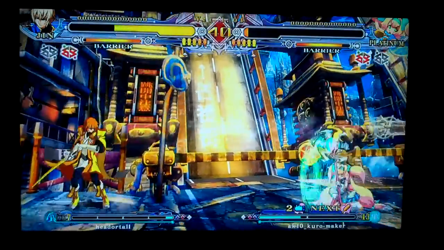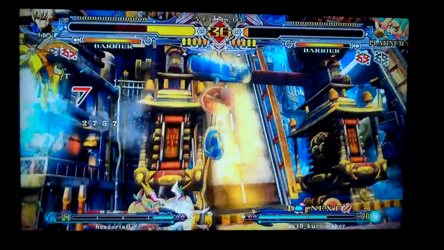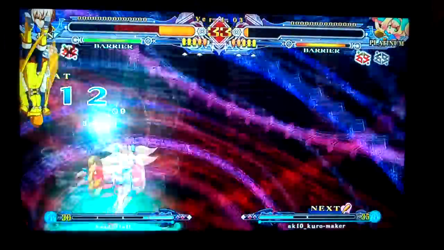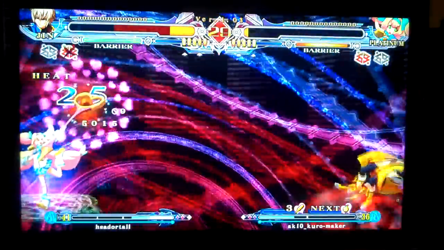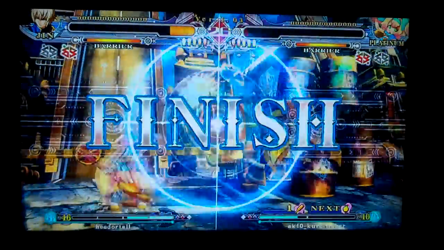Getting zoned out. 6A, 6A. That's a Mammy Circular. Powered up rockets. Cure that Typhoon. Not all of it. Oh, most of it hits. Actually, all of it did, I guess. Still behind, though.